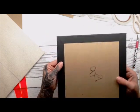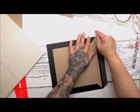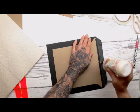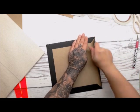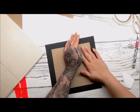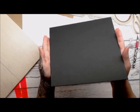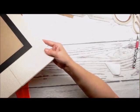Nice. And you can see how nice and even that is there. So let's get this side. Glue first. And get this one down. Alright, so there's our first cover all nice and perfectly wrapped. Alright, so I'm going to do the next one, same way.